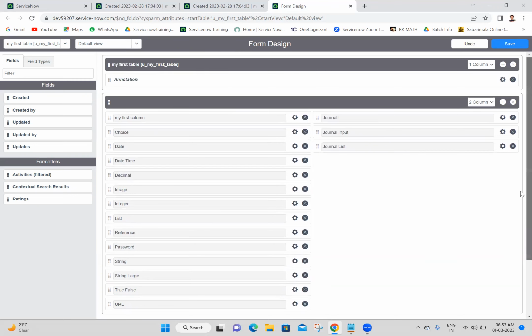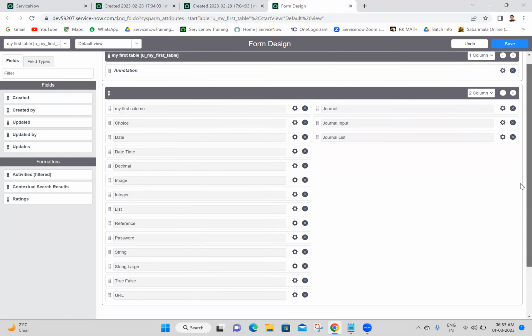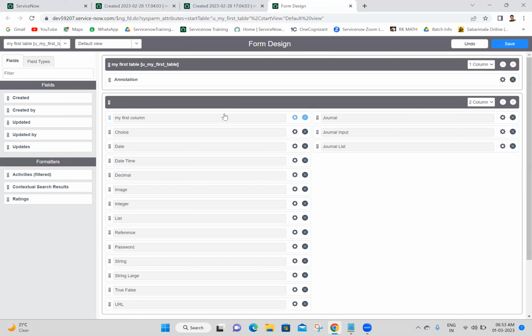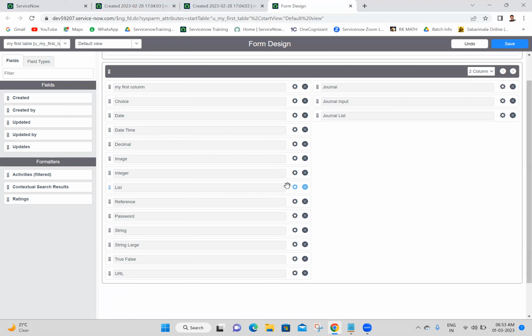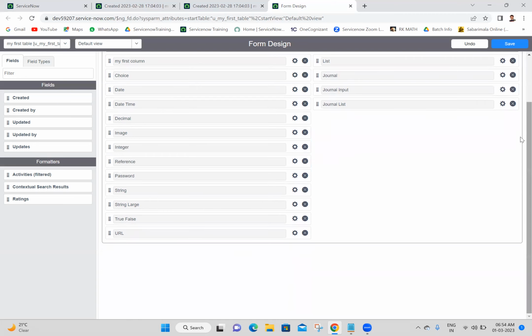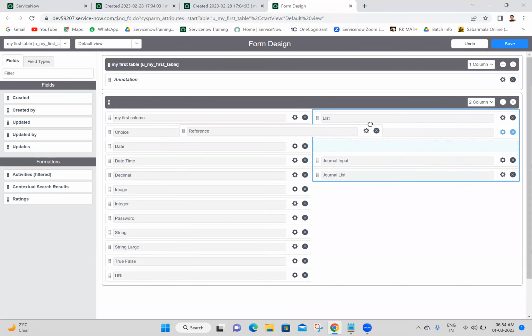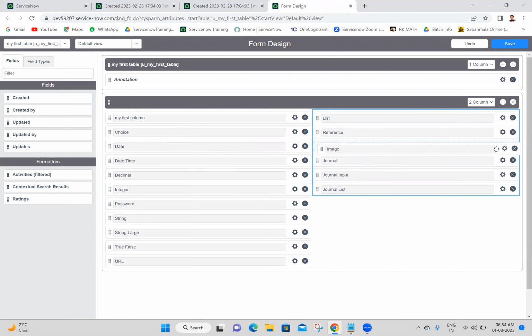I have added all the journal fields on one side and the remaining fields on the other. Now I'm also moving a list field to the right side, and then the reference field, and then the image field. Yes, like this, this is fine.